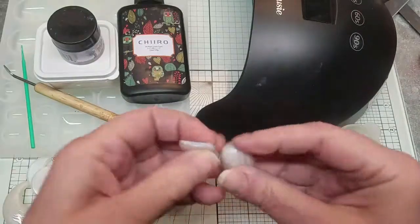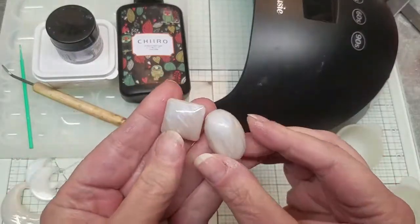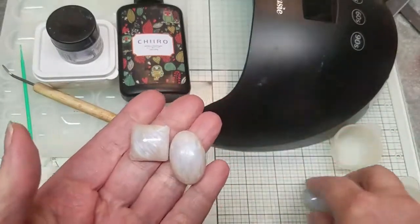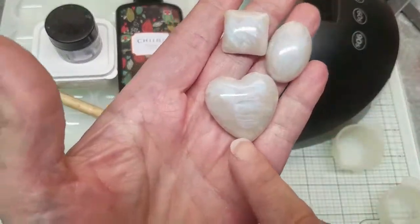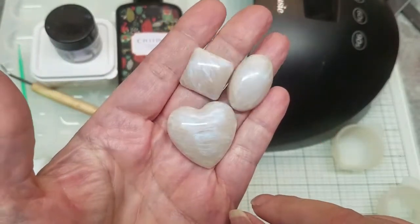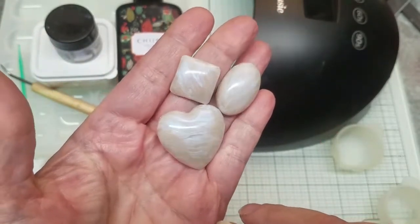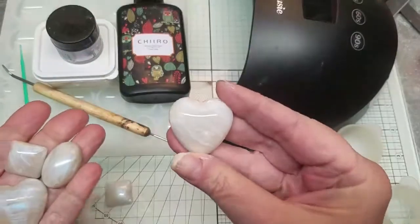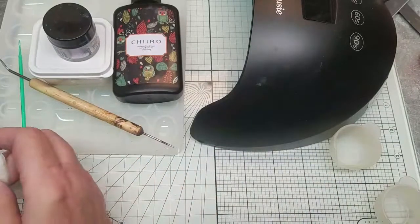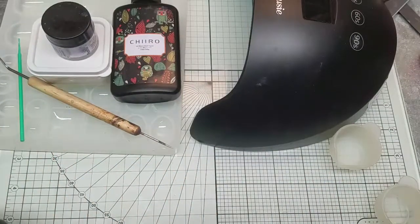So then I tried another technique. These are actually solid, and I like the blue, but it kind of got away from me. A little too, I don't know. This one is the best so far. So we're going to make one of these. We're going to try. So we'll get this out of the way.